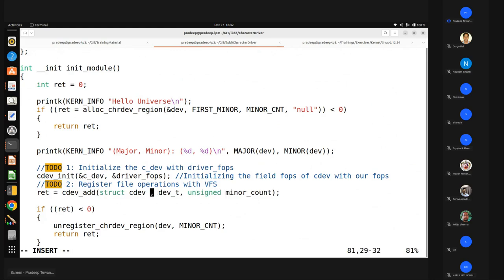So again, what you will do, and here you need to provide the major number or minor number to which you are going to provide these services. Okay, so that is a very important step, because when you operate on 250 comma 0, you are saying that I'm supposed to provide these services to this major minor number.